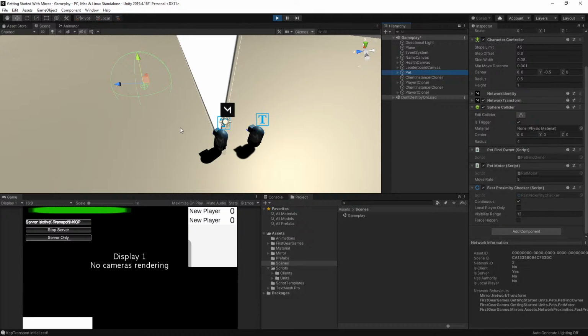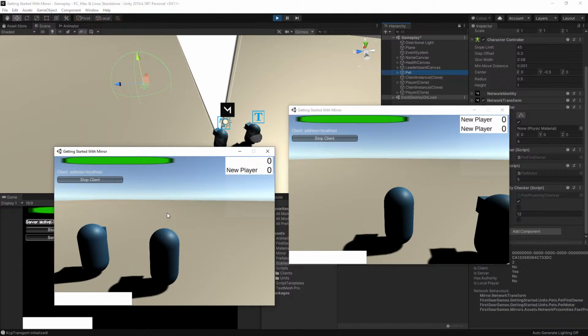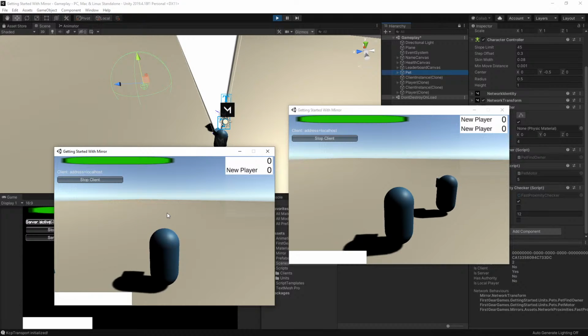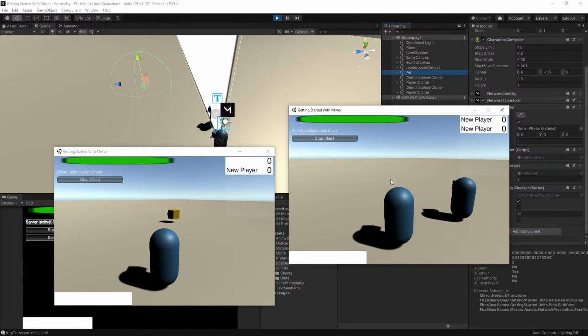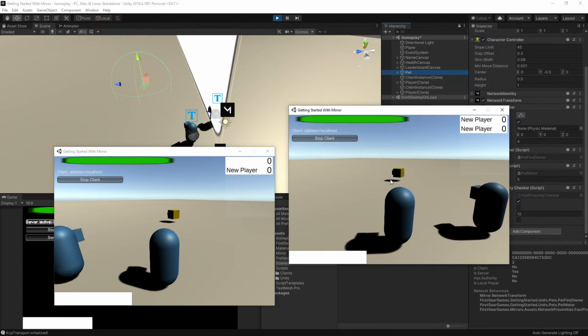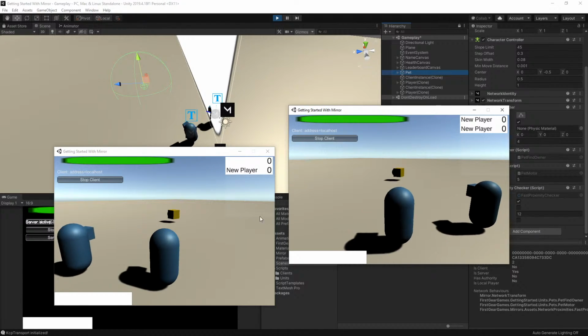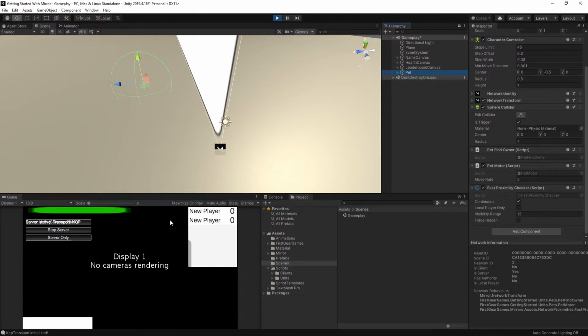Now I'm going to show you, you know that it's working with one client, right? But I'm going to show you that when I move in one of the clients, which is the right one it seems, as they get closer, they see the object. But if you look at the other one, they don't see the object because they're not in range. Now when this moves into range, you can then see the object. And you can see it happens instantly. That's just a feature of mine. The mirror one is actually slower. It doesn't update immediately. Mine, however, does. So that's essentially the gist of the proximity checker. It's very straightforward, very easy to use.